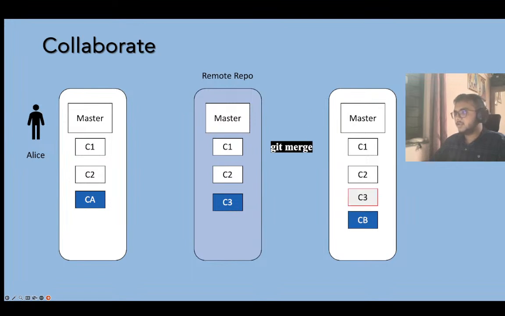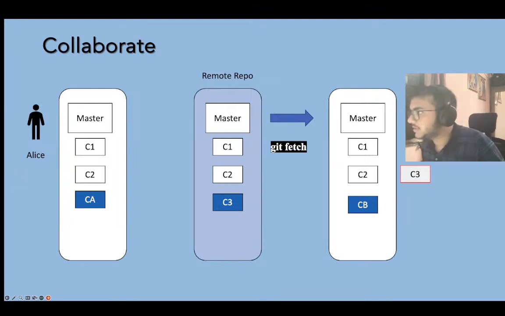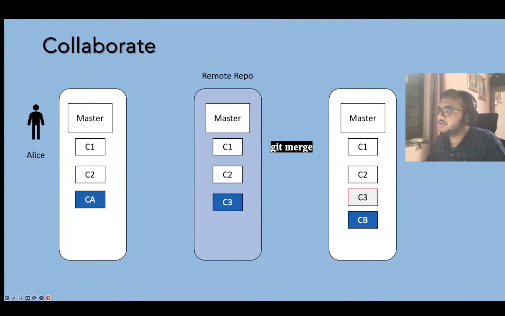So he got C3, and he will now merge it using the command git merge. All these different code components are then merged into one single branch, and then he'll push all of these files into the remote repo.